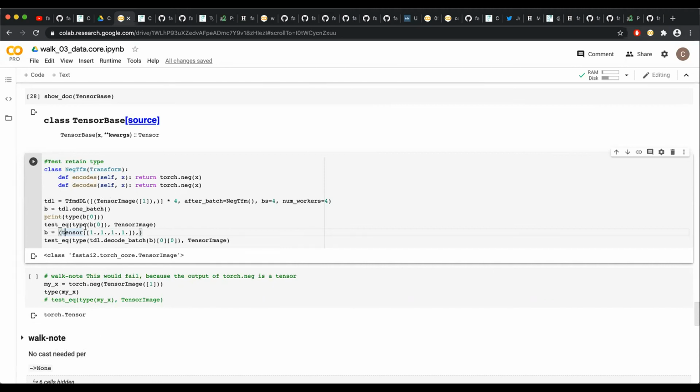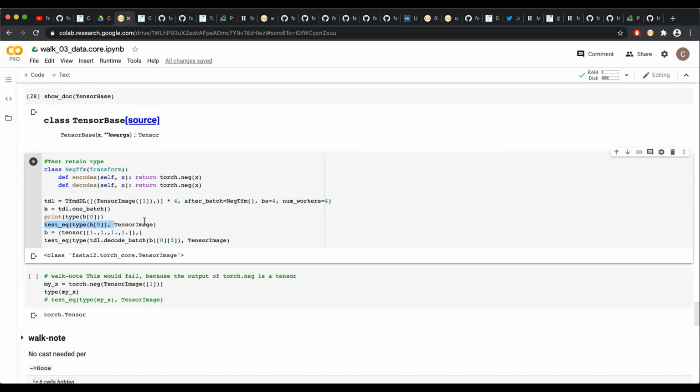When we do this transformation though, notice in here, he applies the negative transform and he keeps the TensorImage. Here I printed it to make sure that we're still there. And that's what he's testing here, that even though we apply the transform, we took one batch, so let's go step by step. We're going to do my data loader in here, in which I have my data, which is just this TensorImage. And this is my transformation, we're going to apply my negative transform. My batch size is 4 and I have 4 workers. I take one batch. We can see that the type of the first element of the batch is a TensorImage.